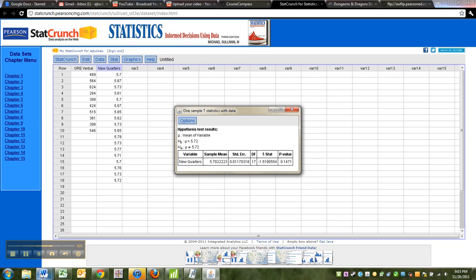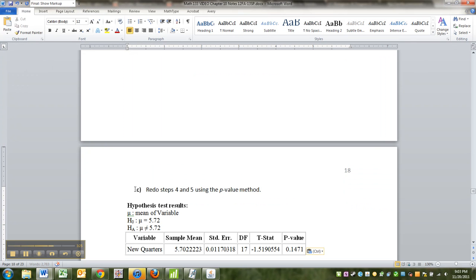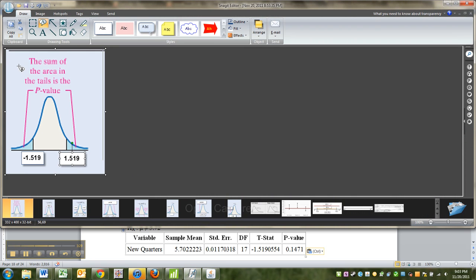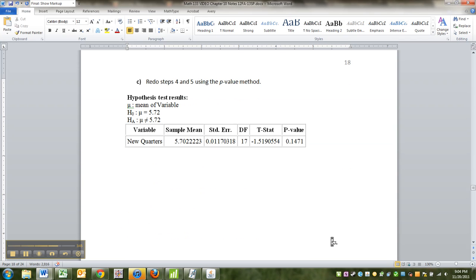That's why a lot of people like the p-value method better, right? So let me go back here and let me bring that in. And let me go to my graph here. Let me just type in this value. Okay, p equals 0.1471. And there we go. Okay, so if that's the case and our p-value is 0.147, what's our decision?